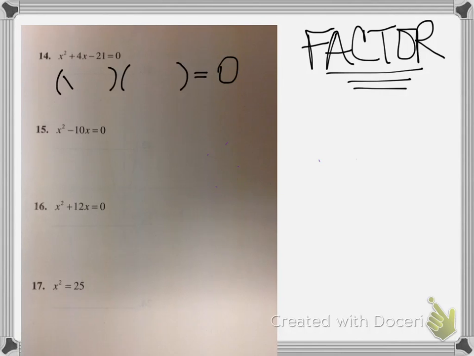Factors of x squared, well, that'd be x and x. My second sign is a minus, which tells me my signs are different. So I have options for 21. I have 1 times 21, and I have 3 times 7. We need factors of 21 that could combine for 4. Well, 3 and 7 will make that happen. And then this is how I decide on my signs. If I do my outers, I get 7x. If I do my inners, I get 3x. In order to get 4, my 3 has to be negative, and my 7 has to be positive.